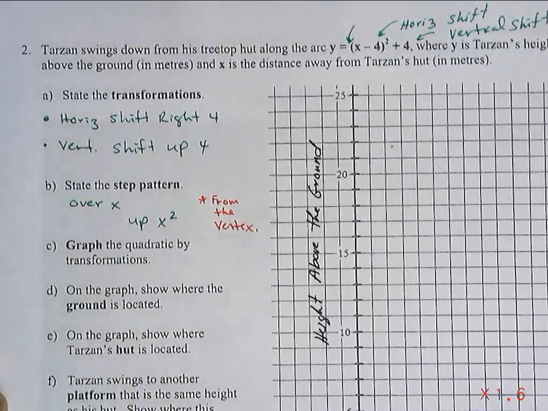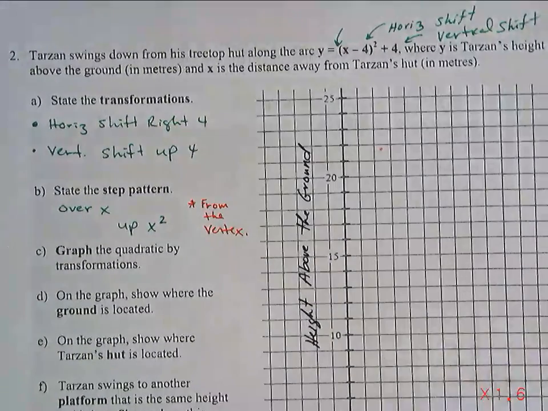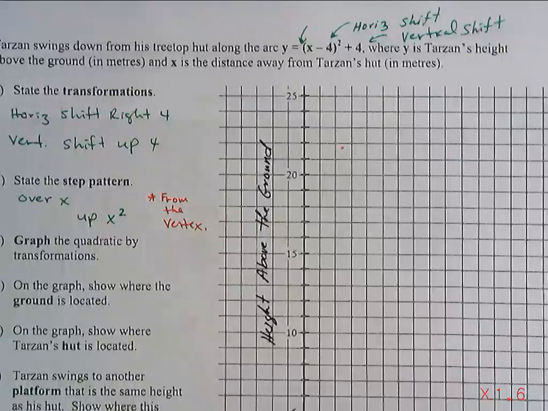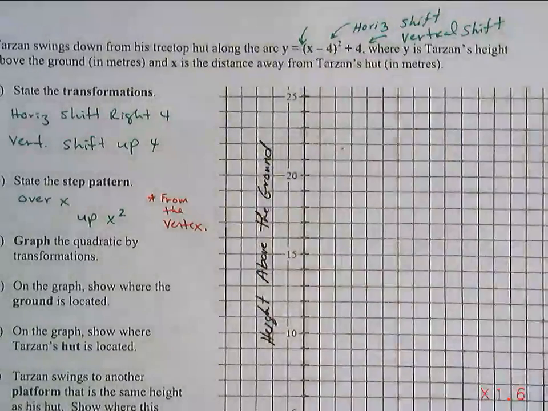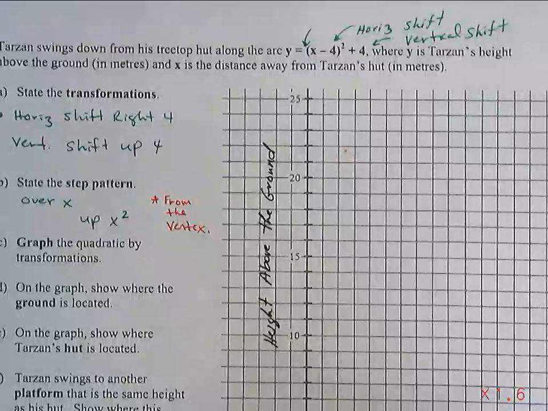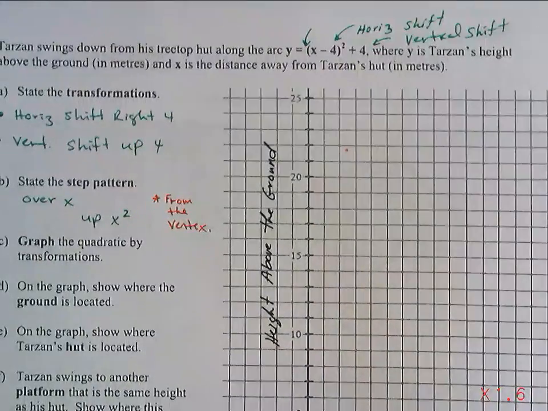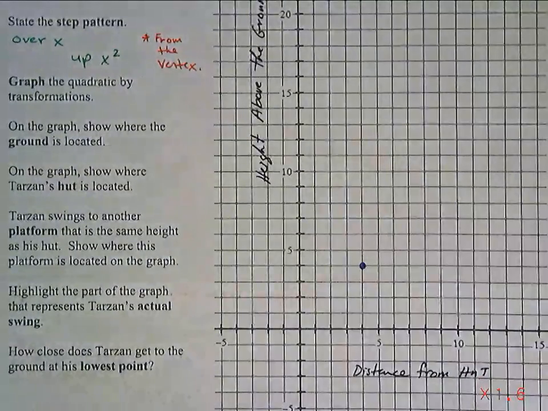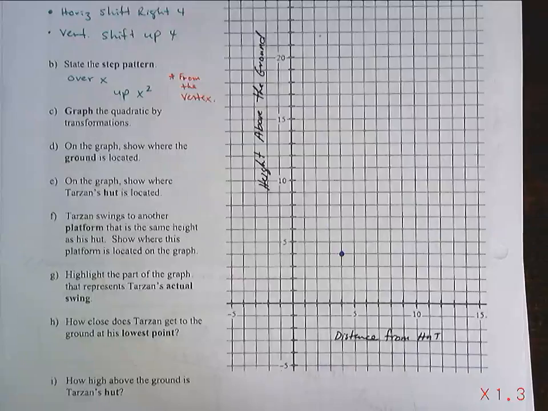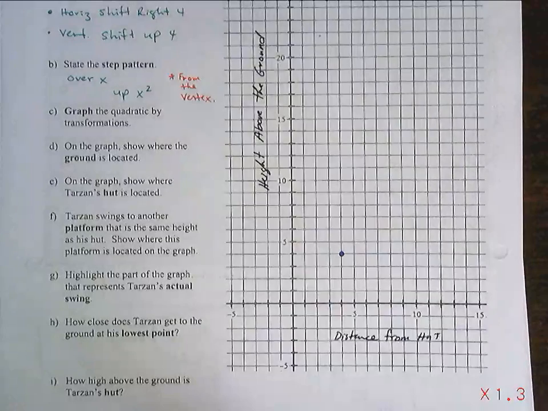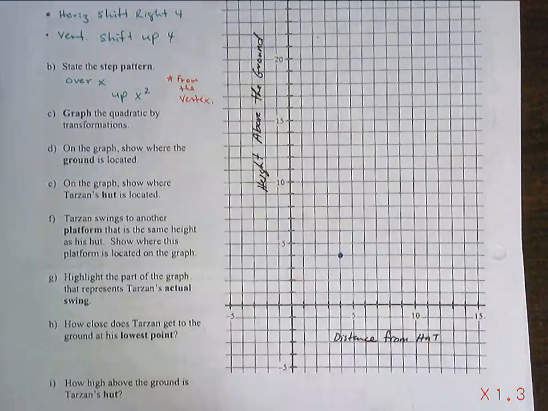Graph the quadratic using functions. Okay. So where is this lovely vertex? You should be able to tell me that the vertex is 4, 4. So I'm going to come out 4 and I'm going to go up 4. And there should be no discussions about that. That should just be what we can do. Easy peasy lemon squeezy. So that's our vertex, 4, 4. I came out 4 in the x, I went up 4 in the y.